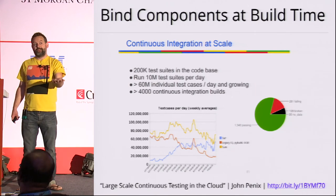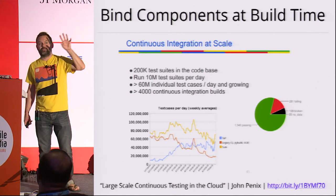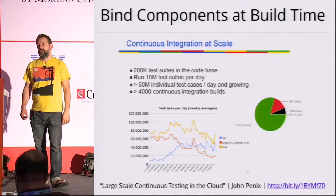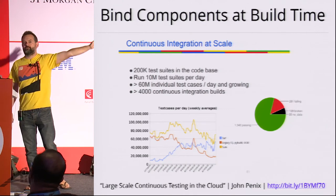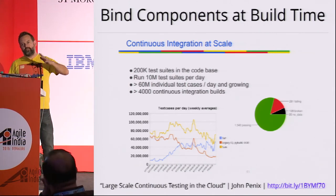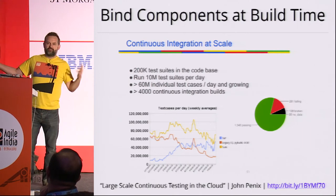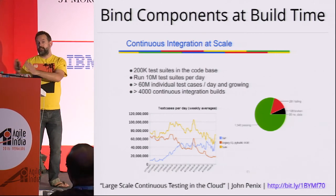Every time they deploy Gmail, they take whatever is the current version of all the libraries Gmail consumes, build one big binary, and deploy the whole thing. So if I'm going to break trunk, I'd better know about that as soon as possible and fix it — they get feedback within minutes or tens of minutes. If I don't fix it, it's perfectly acceptable for someone in another team at Google to revert my change from version control. I leave a broken change on trunk, I'm potentially putting multiple Google properties at risk, and they are totally within their rights to revert my change. But this involves a great deal of CI infrastructure. There are trade-offs — there's no best way to do it. Either of these models works very well at any point in the spectrum, as long as you're architecting to the trade-offs.